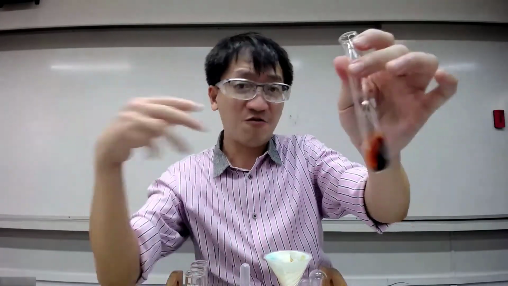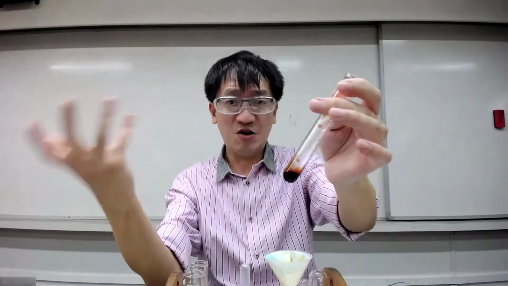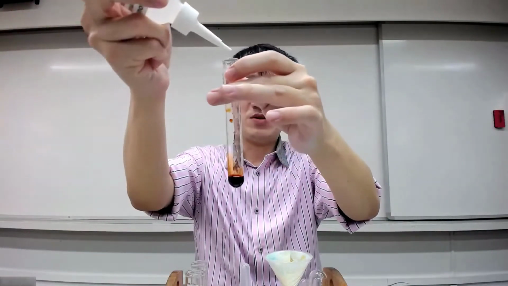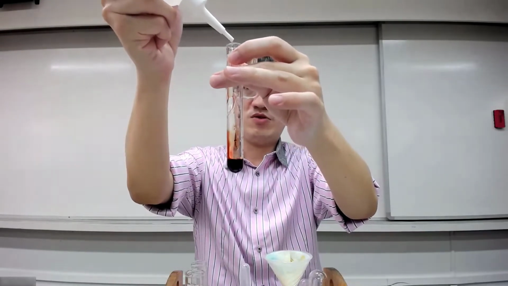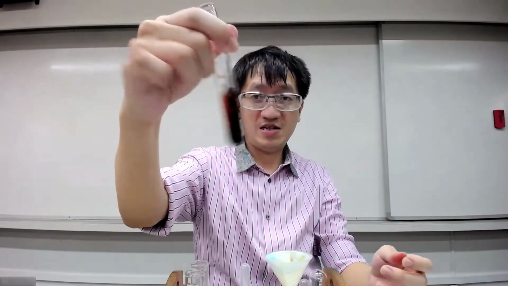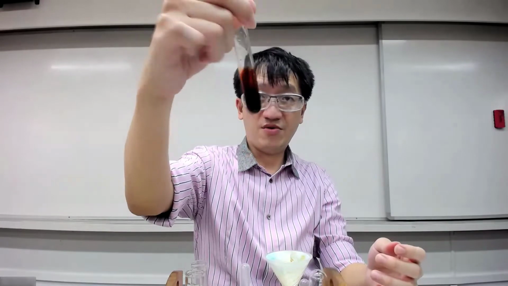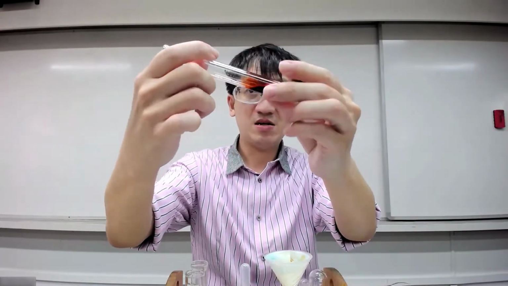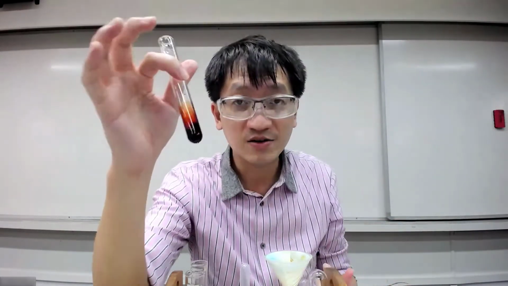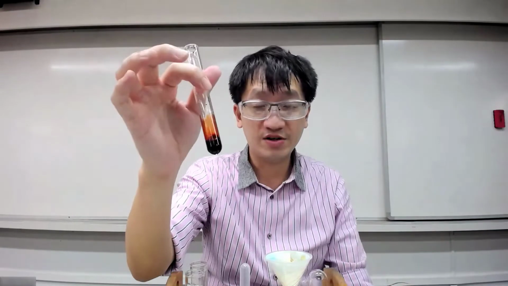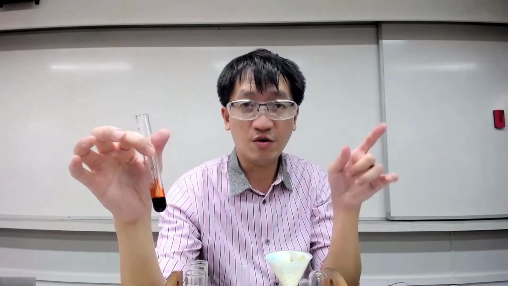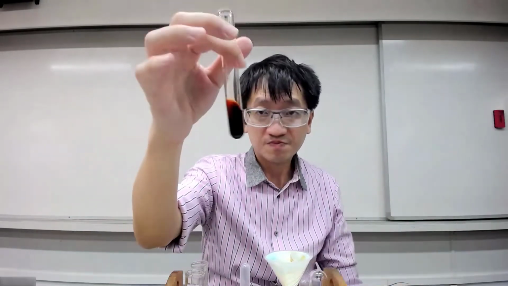You don't need to add too much. Some of you add a lot, and then you don't know what you are observing. Is it ppt or etc.? You don't need to add a lot. I'm going to add a little bit more to convince you that it's blood red. You can see that it's a very thick blood red coloration. So there's no ppt. The solution stains the side. This is a characteristic blood red coloration, where thiocyanate displaces one of the water ligands in iron 3, and this is the color you observe.